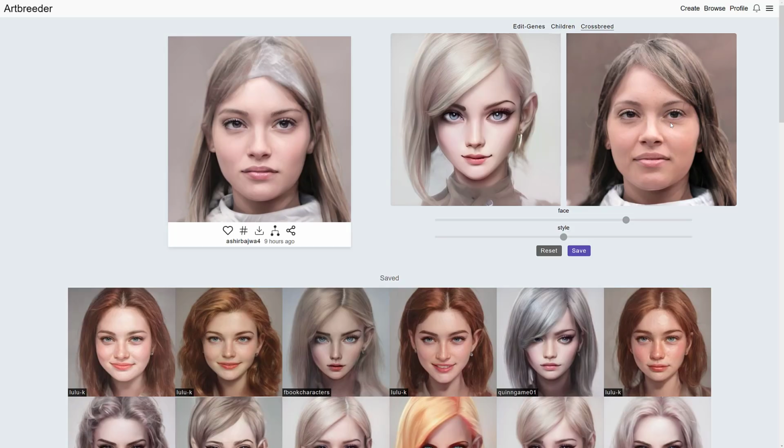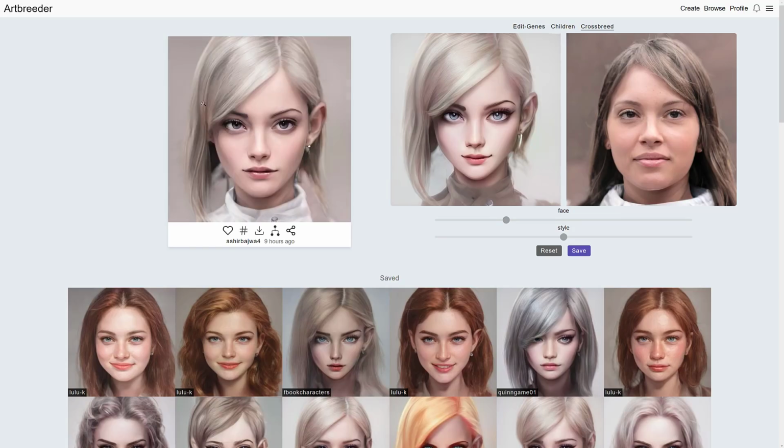You could also take a portrait and more of an anime character style and mix and blend those two things together. And let's go back over to this side instead. A little bit less her, a little bit more her. And there you see. So you're getting some influences from this one on this model, making it look a little bit more human-like. And you see how you can use this crossbreeding to create some art styles along the line that you really like.